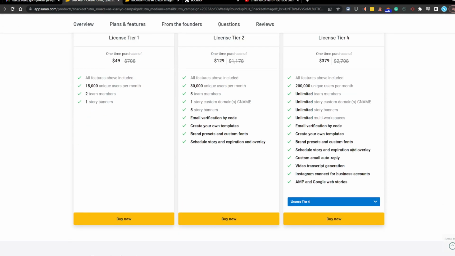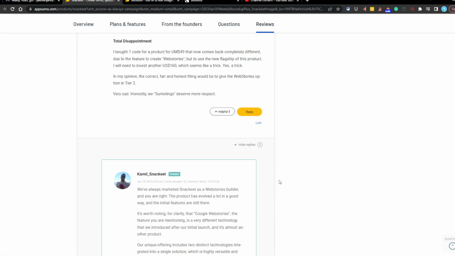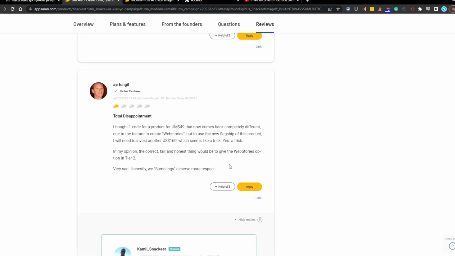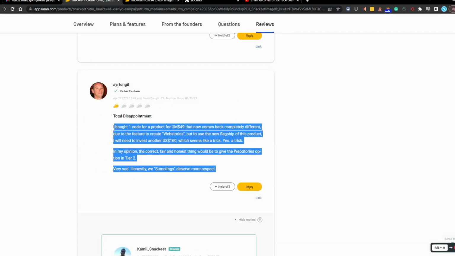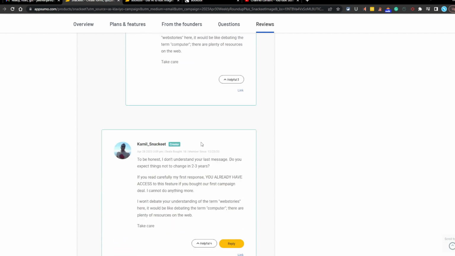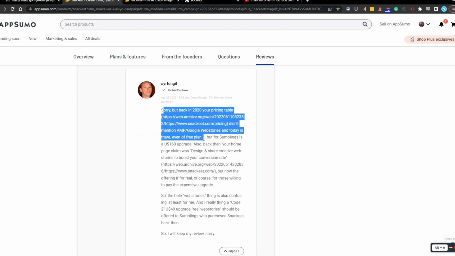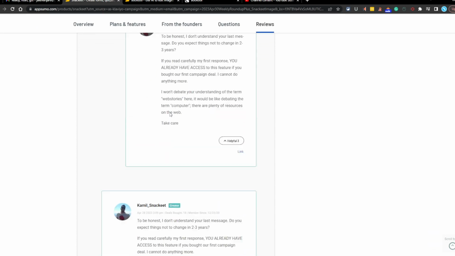Okay, he's saying that the code 1 is not worth it and the code 2 is not worth it because it doesn't come with the Google Web Stories. Now, I don't know a whole lot about Google Web Stories. I've never optimized for those. I've never bothered to do them. Unfortunately, I don't have a lot of insider information on that one. But he doesn't seem too happy about it not being included on the first 2 tiers. The creator seems kind of, no. Maybe there's something that he doesn't understand. Looks like he bought it from before, maybe?